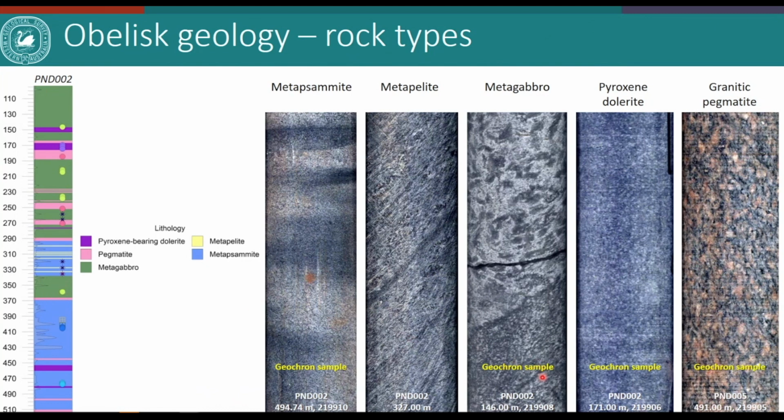And this photograph shows the equigranular metagabbro, but also an unusual part of this rock, which is the leucosome, and this is zircon rich. These rocks are variably mineralized, and they are cut by two post-mineralization dikes. The earliest one is a pyroxene dolerite in purple, and the second one is a granitic pegmatite, shown on the right-hand side. I also indicate which rocks have been sampled for geochronology, and they include post-mineralization rocks and pre-mineralization rocks.